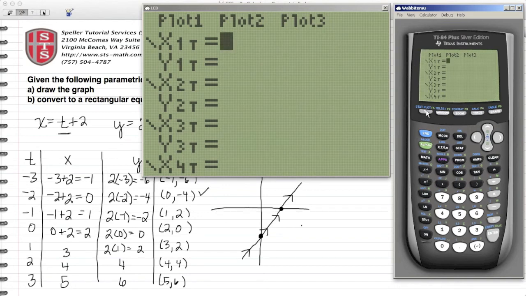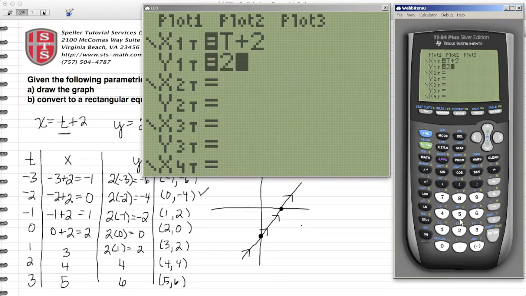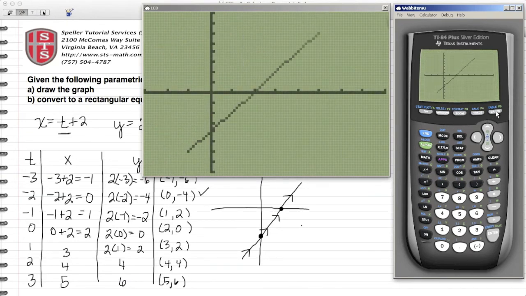The first equation for x we said was T plus 2, and we said the parametric equation for y was 2 times T. So there are my two equations, and now I want to go ahead and graph that.